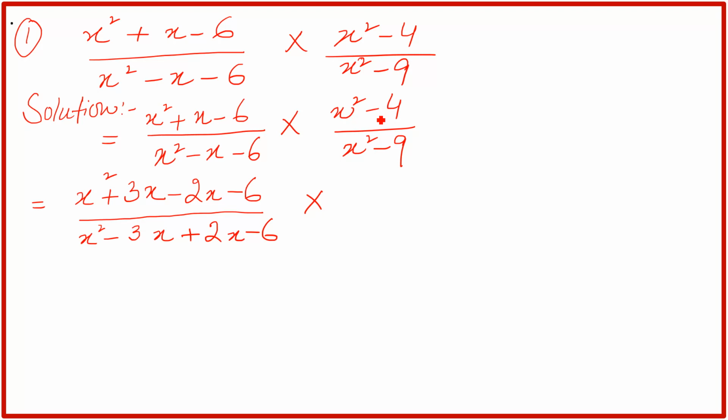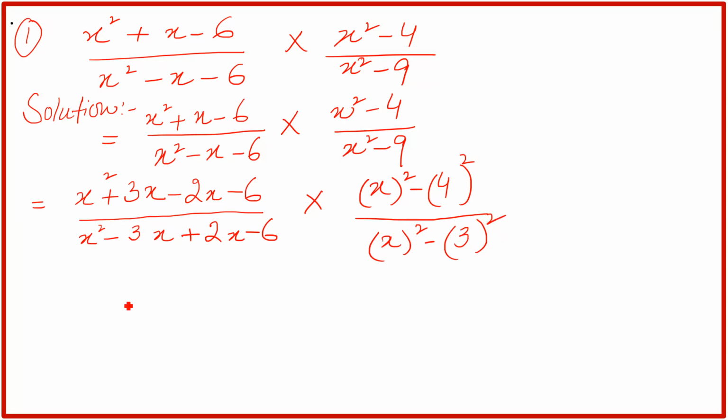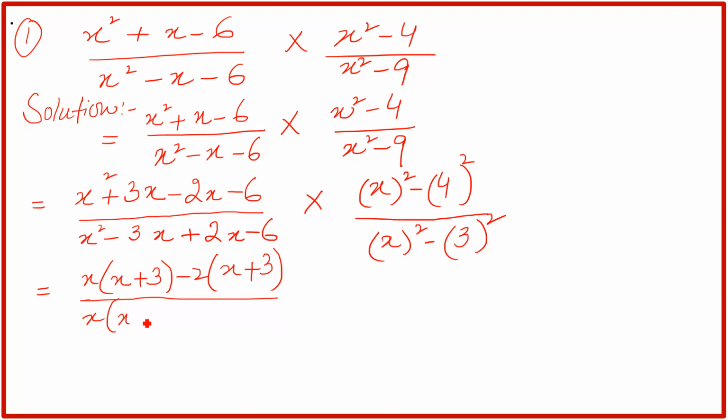Same thing for here and here. See, we cannot take anything common, but we can make the square of both the terms, and the negative sign is between them. Same thing for the denominator. We can make the square of both terms, and the negative sign means it is a square minus b square. So minus 2 in both parentheses, there should be exactly the same thing. So it means our question is right.